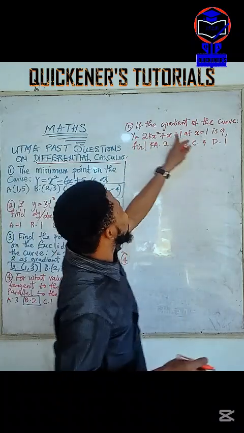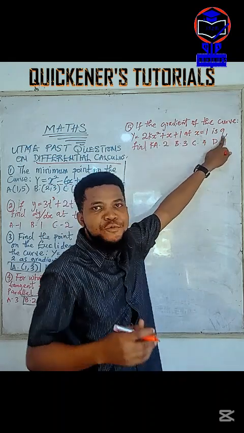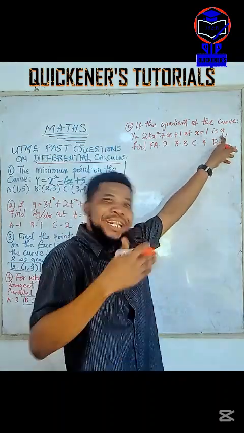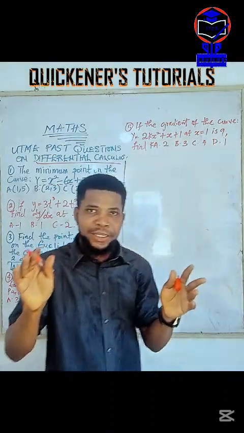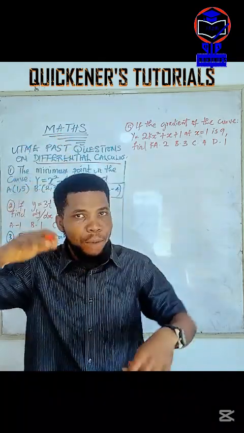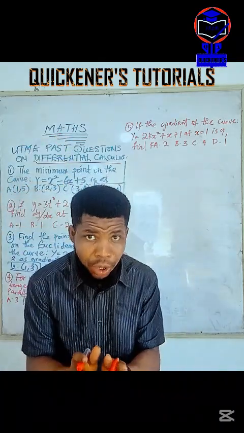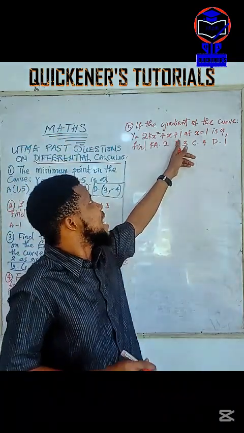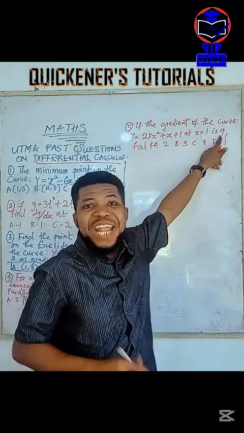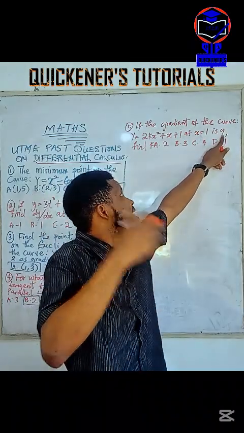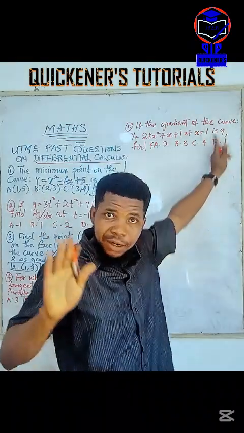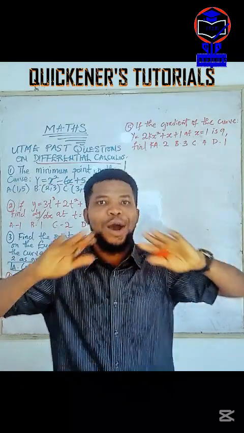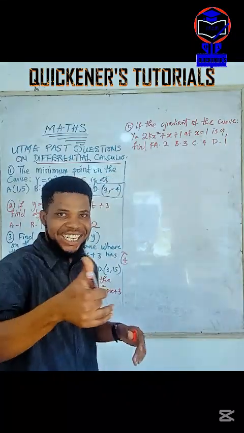So remember, we said the gradient is the line, meaning dy/dx, the answer will be 9. They are two different things. At the minimum point or maximum point, dy/dx is 0. But at a particular point, it could be any value. So here they said dy/dx, the gradient, is 9. Right? So this is not a minimum or maximum point. I hope you understand that.